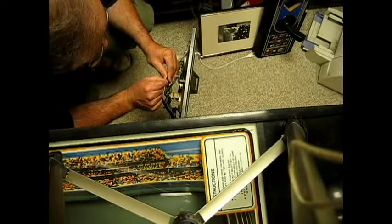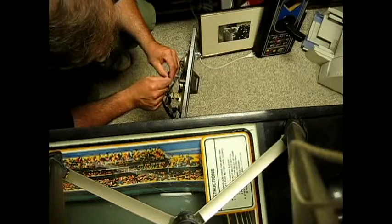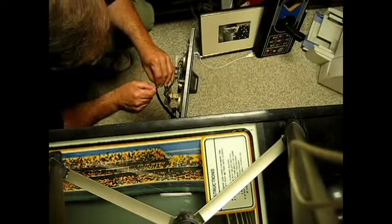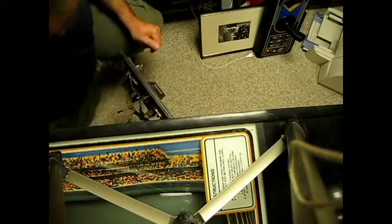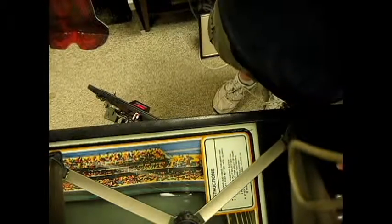So we'll just shove this in here somewhere where it can make contact. And I'll shove that in there. And it's not going anywhere. Now let's turn this puppy on. Let's see what happens.